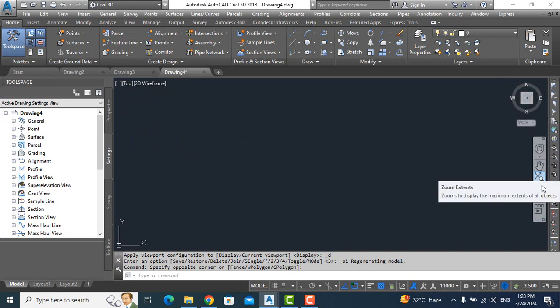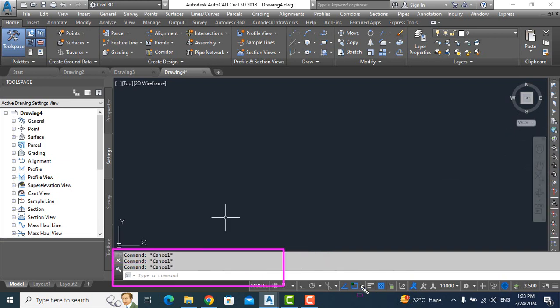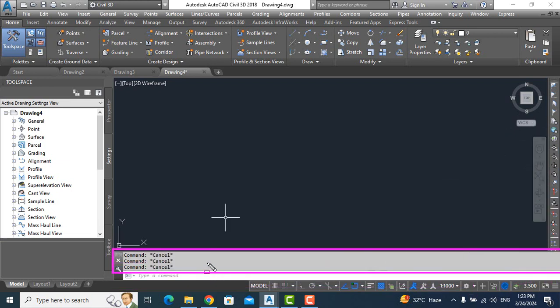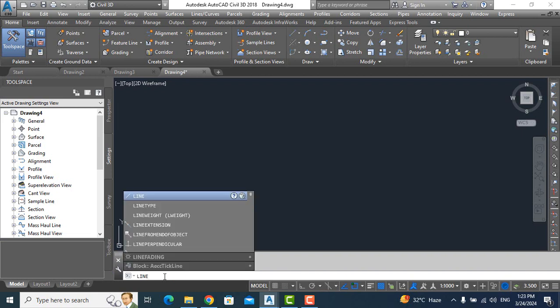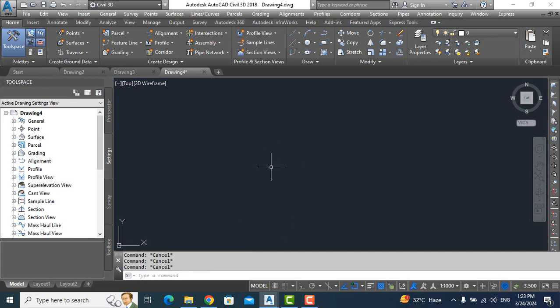And here is the view cube, and this is the navigation toolbar. Here are the pan, zoom and orbit tools, and this is the command line. If you type any command here, like line, you will find some options come out while you type. And this is the cursor, the crosshair.